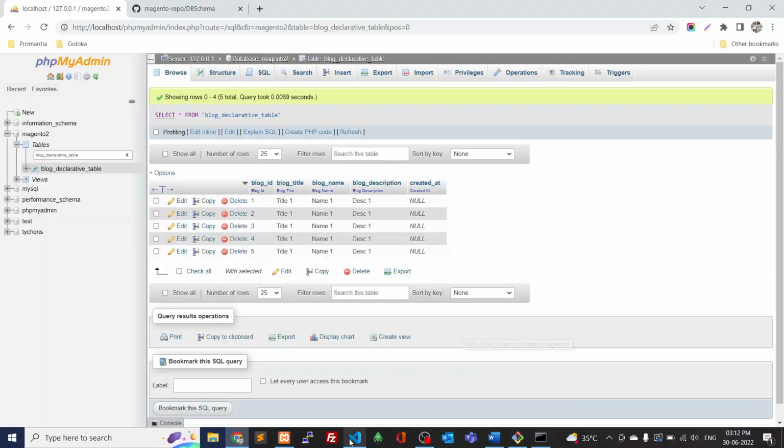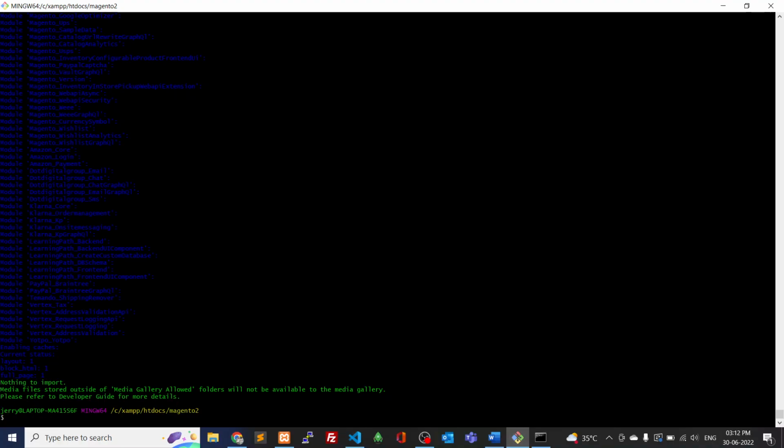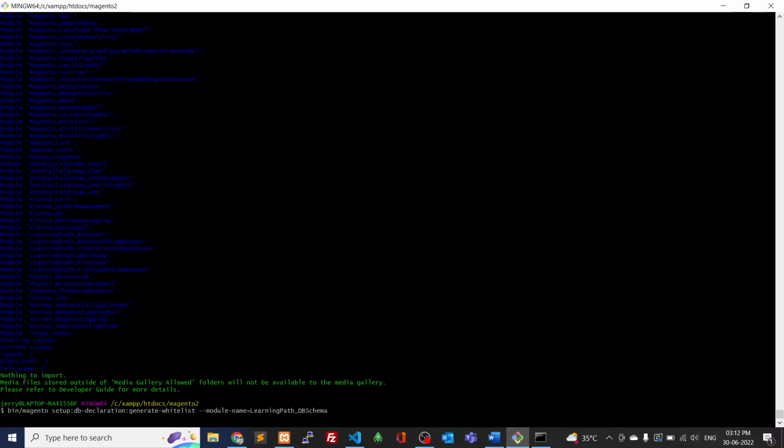Whatever records are in the blog description column need to be migrated into the new column, blog description new. We need to generate the whitelist.json, and only then will Magento know that the migration can happen for one of the fields in the existing table.